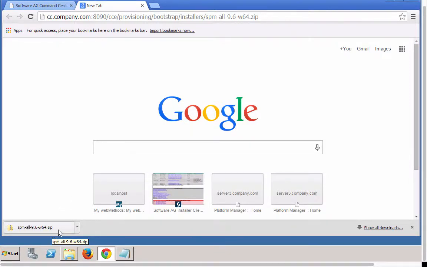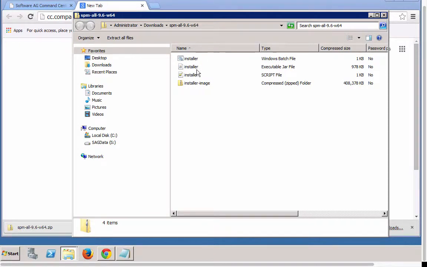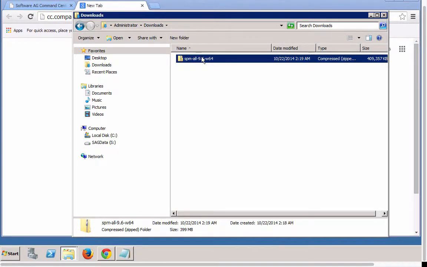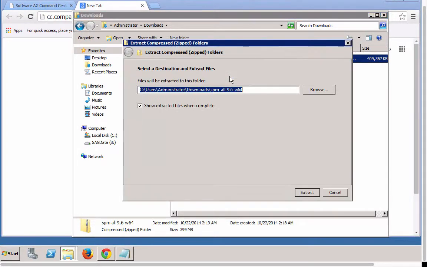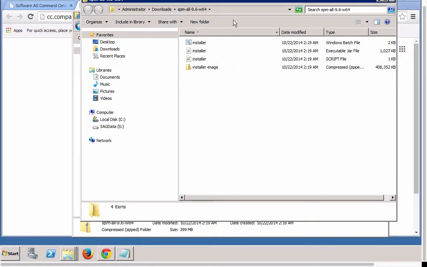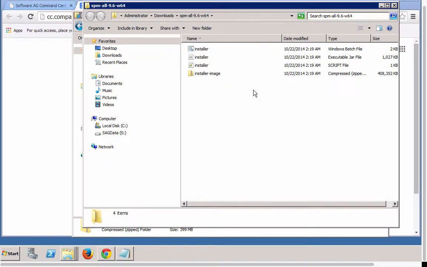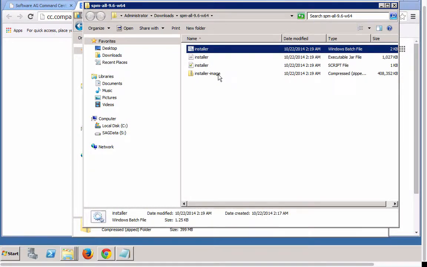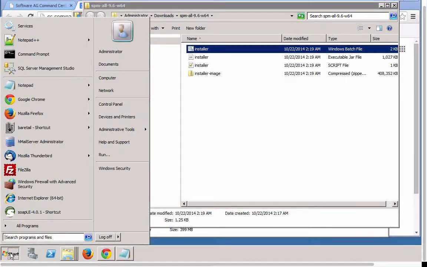You can open that zip file directly and you can extract everything into a local folder. Okay, it's done. Now, if this is on a machine that can use all the defaults, default installation directory, default ports, you can simply double click the installer and execute it. It will run the installation and that will be it. It's very easy, just point and click. I'm installing using non-default ports.